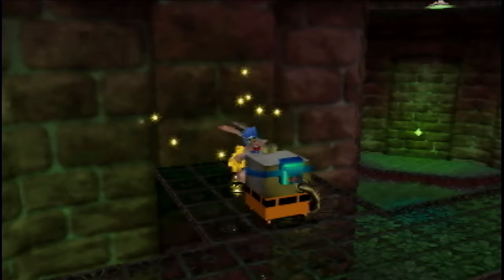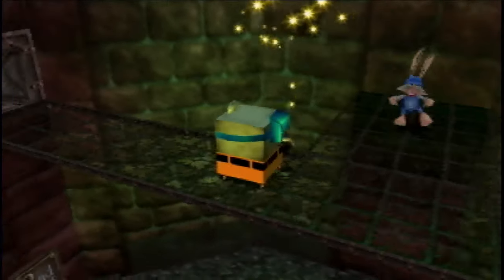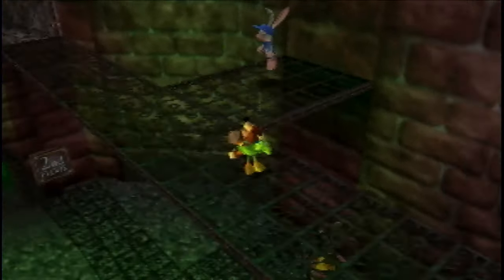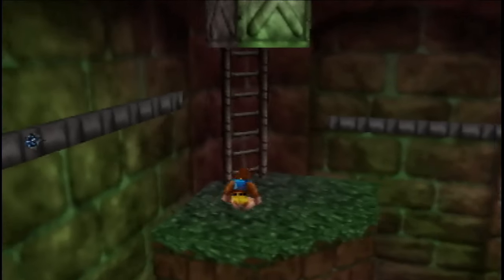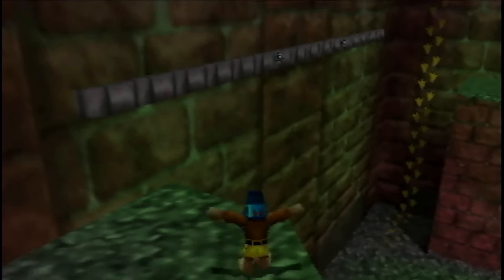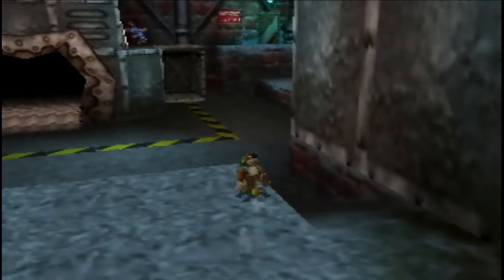Yay! You did it. We're free of Humba. Alright, so now we've got him. Now what? Let's see if we can find the last battery door. Let's do the trash compactor first, because at least that's a jiggy that we can definitely do right now. Oh, right. You will need to be solo Banjo for this.